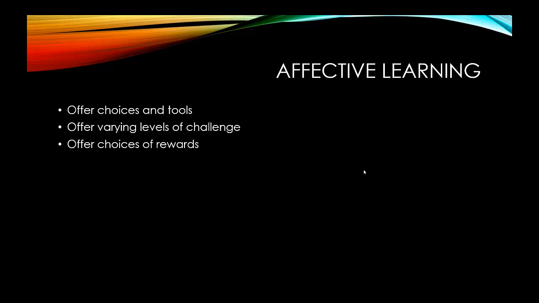Offer different choices of rewards. Don't just let that average A be the main goal of a reward. Give other types as well, like badges, or have a wall of heroes where they get to post what they've done, their successes there. And offer choices of learning context. Maybe they learn differently, and give them the choices there so that they can learn according to their learning profile and their learning style. Remember, this is all about inclusion and including the various learning styles and learning profiles in the classroom.